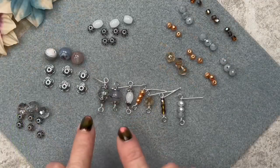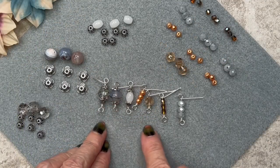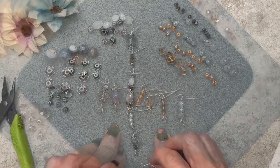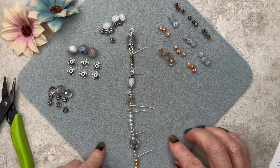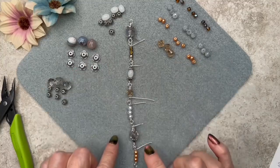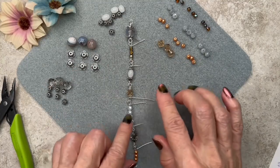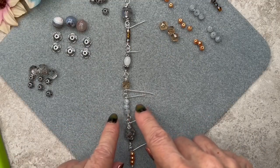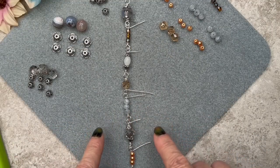So basically you have 7 different kinds of components, and this is what they look like, okay? And they measure anywhere between 3/4 of an inch and 1 inch. If you're trying to figure out how many components to make for your own necklace, okay? I don't know how long you want your necklace to be. You can always line them up like this before you connect them to get an idea of the length. And when you line them up, you want to make sure that your loops overlap a little bit, otherwise you won't get an accurate measurement.